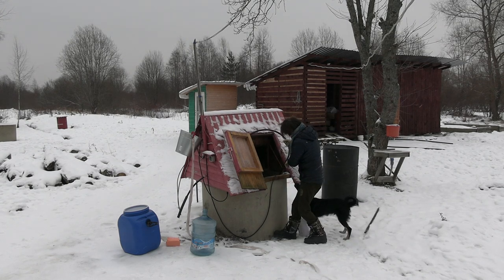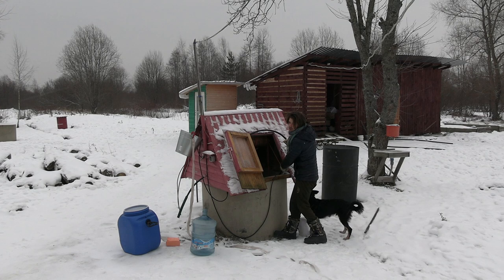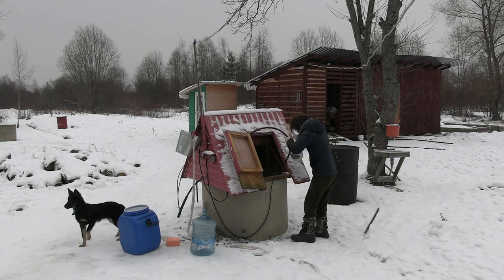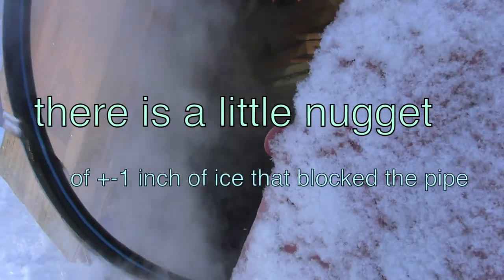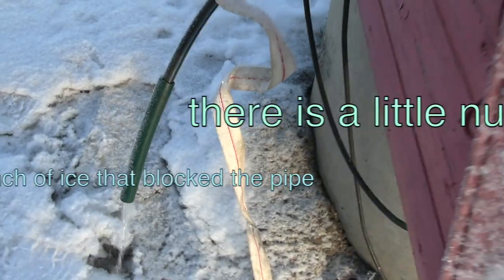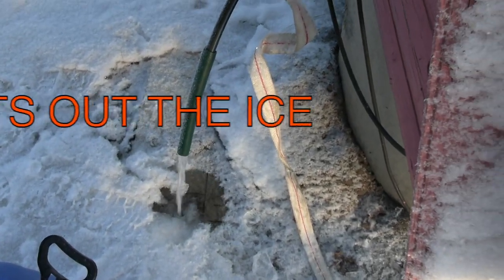So where it gets into the water, that's where a bit of ice is formed in the pipe. Obviously, if water finds level, this is all empty because when the pump stops working, it all goes down. Oh, almost. Yes, it works, it works.